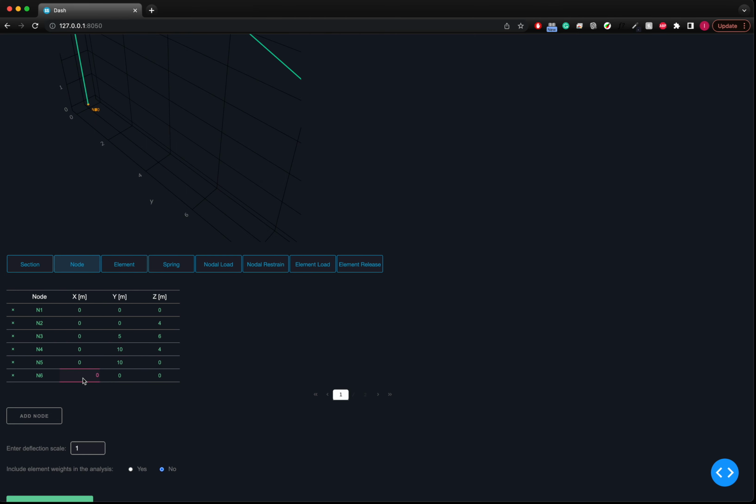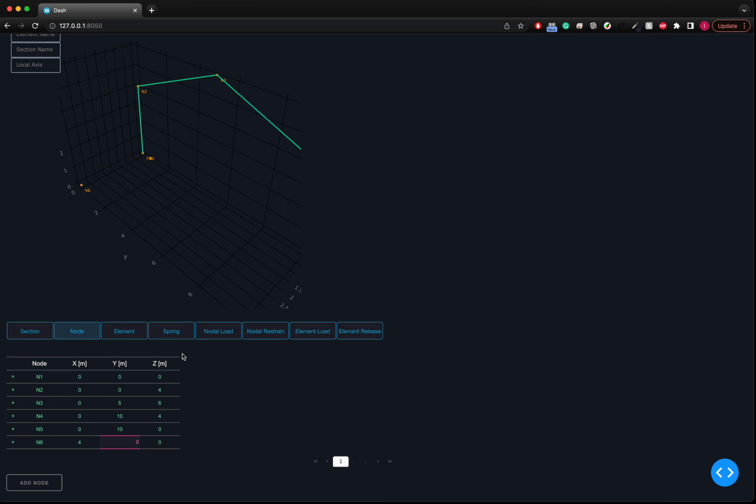Then offset it maybe by 4 meter in this direction, so it's here. Then let me put everything at 4 meter. So it's 4, 0, 0. Oh, not that. This one's 0.